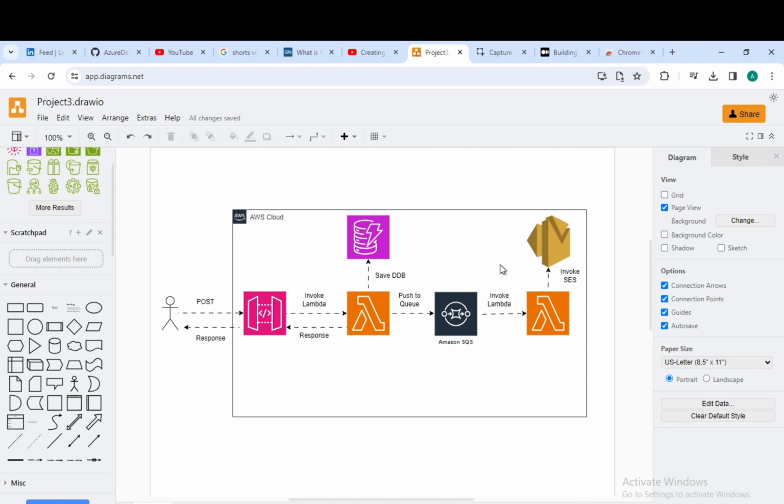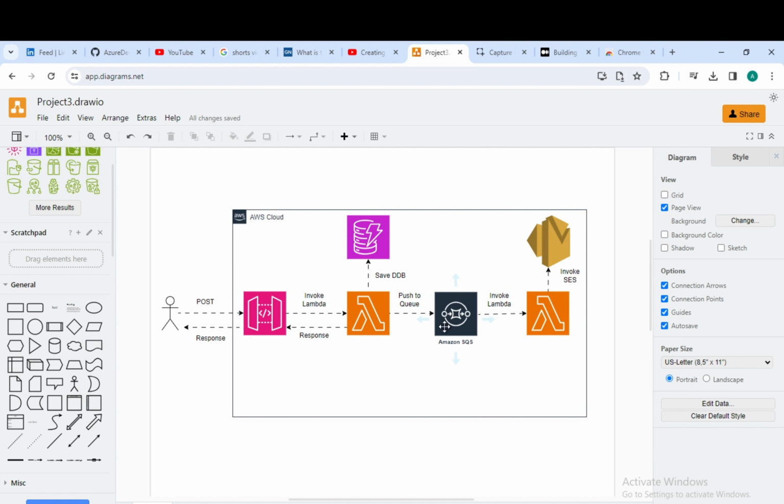That is why this Lambda is responsible only for saving data, this Lambda is responsible for invoking the SES email, and the invoking of this Lambda happens with the help of an SQS queue.